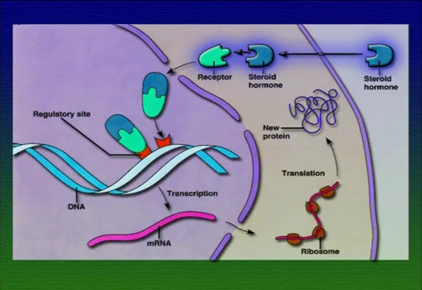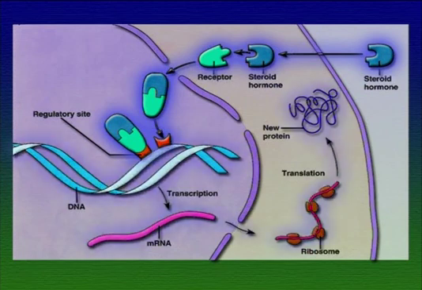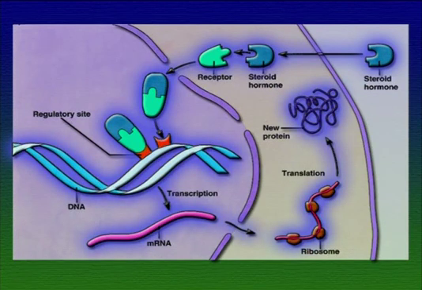Now, how do these steroid hormone receptor complexes affect the behavior of the cell? Well, it turns out that in general, what they do is move directly into the nucleus and activate the DNA. And they do that because the hormone receptor complex acts as a transcription factor. And in this sense, then, these lipid-soluble hormones are doing away with the middleman of the signal transduction cascades that are the way that water-soluble hormones work.